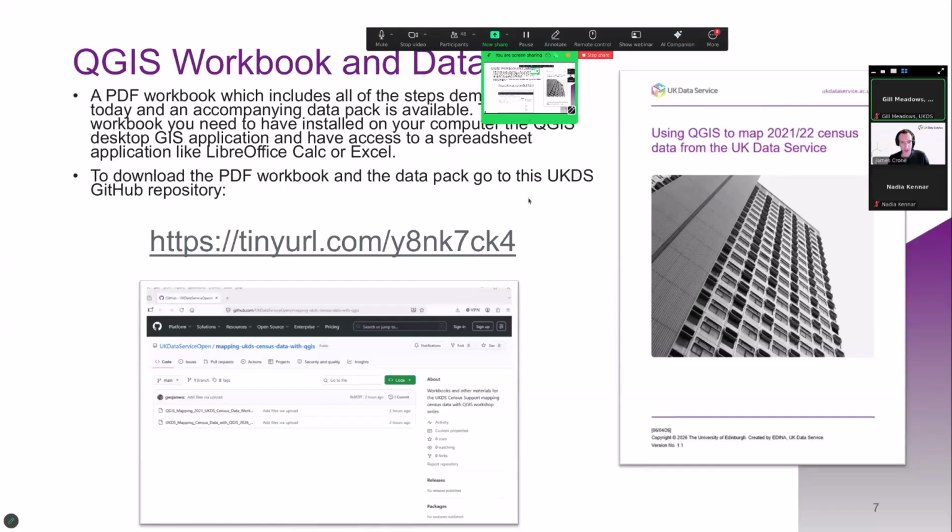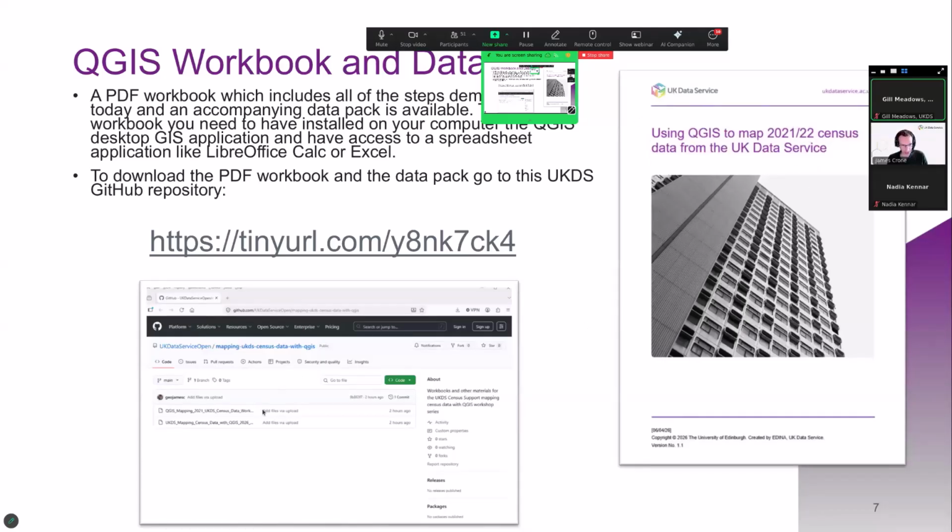And you should have been emailed a set of joining instructions, which should have pointed to our UK Data Service GitHub, where we've put all the materials for this webinar. So that's the slides and this workbook. And the workbook will form the basis of everything I'm going to be demonstrating today. So you may already have looked at the workbook or tried some things out already, in which case you'll get to see me doing them, or later you might just work through the workbook yourself, having seen me do it.